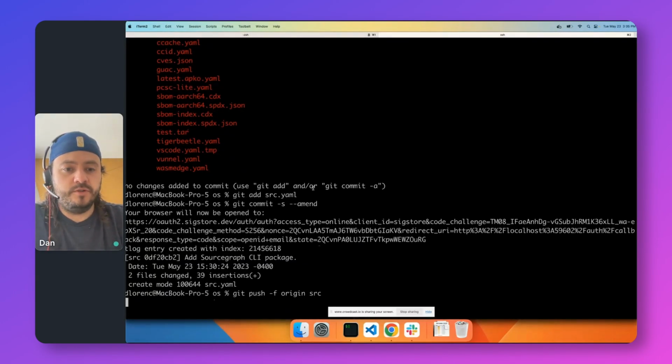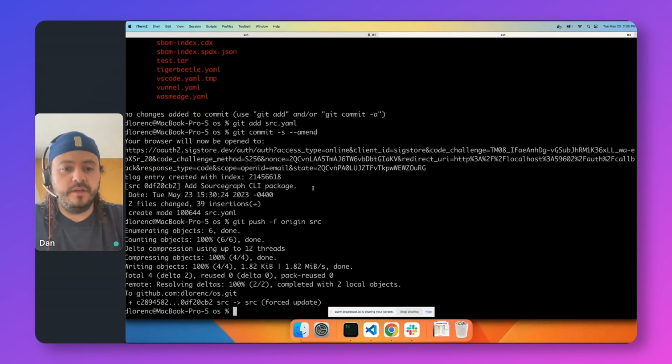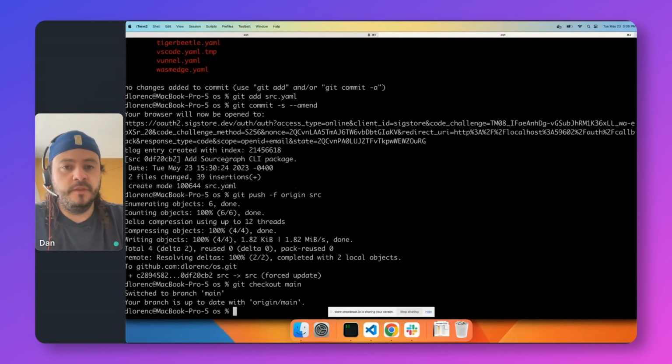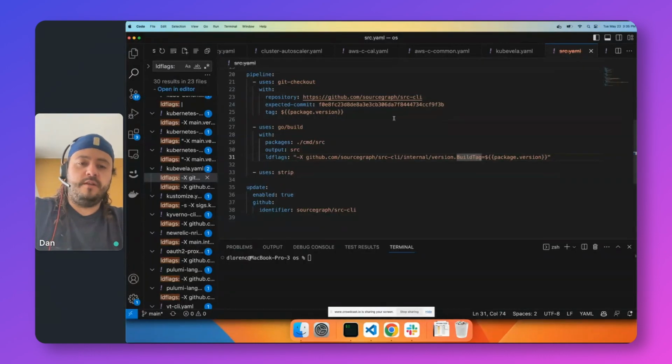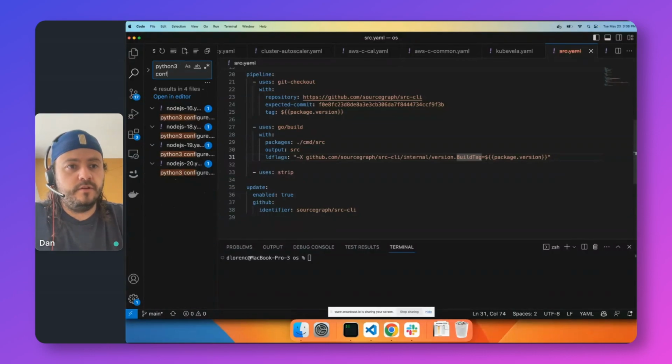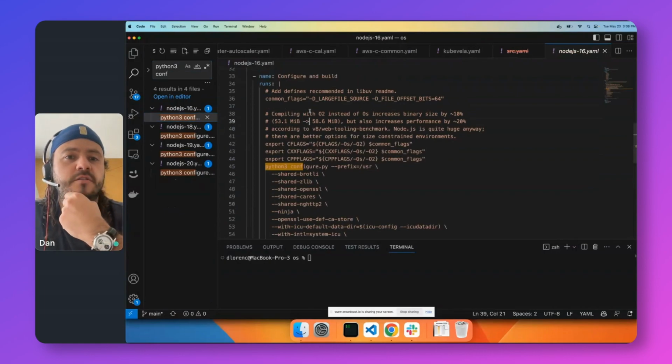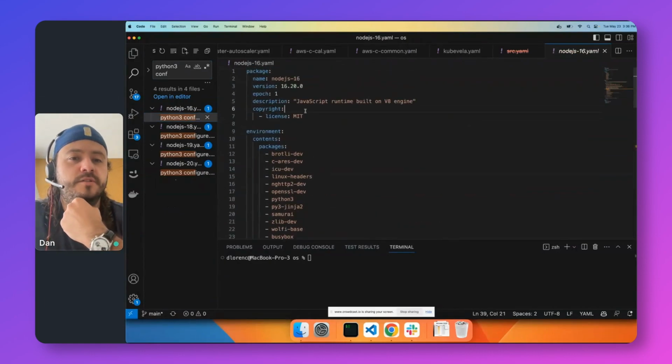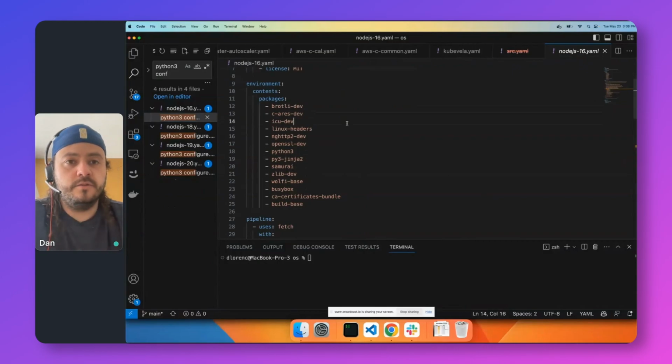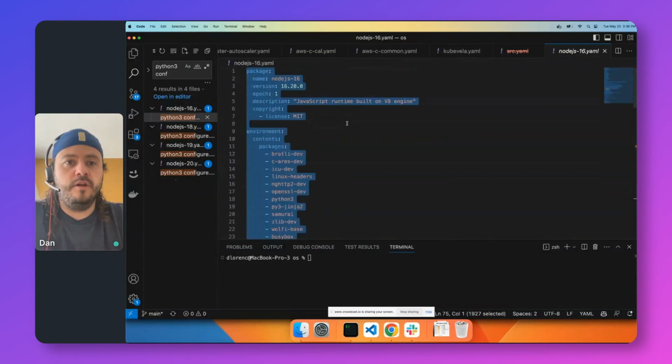And we'll force push. See, it should hopefully work, and we'll come back to that later. All right, next up, Botan. Find a Python 3 configure or something to copy. Here we go. Looks like some of the nodes use a similar setup, Node.js. So let's start here with more copy paste.